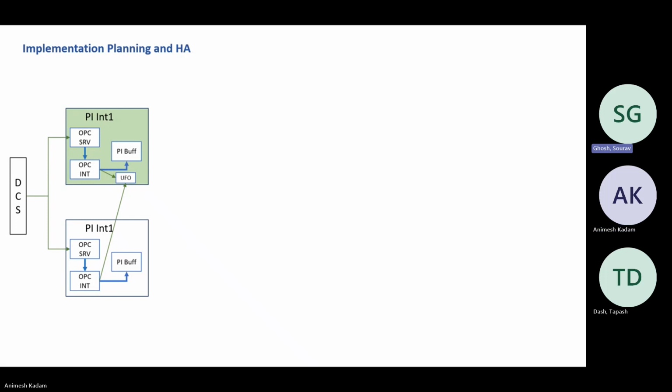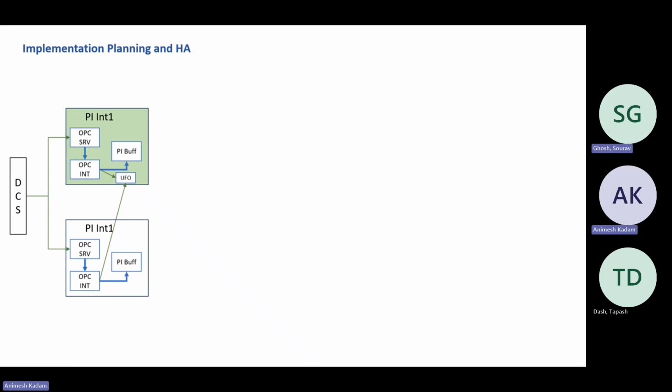Right. It can be through any source, the primary or the secondary. So when it switches, the secondary will start sending the data. In the meanwhile, when the primary has failed and after the switchover, the instance which has failed, what will happen in that case? The PI buffer, initially, will be empty because your PI interface has failed. But when it comes up, will it start storing the information in the PI buffer? Yeah, actually it holds the information.